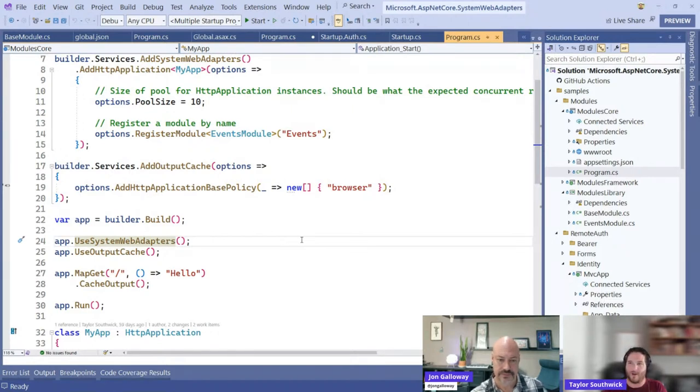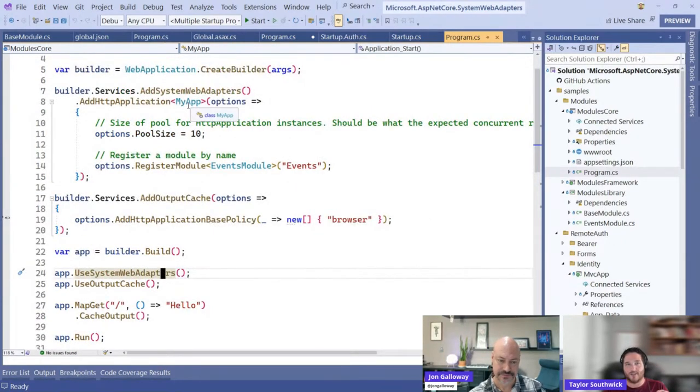But it's stuff that, if possible, try not to use, just because it does add overhead. Yeah. And it's not an insubstantial amount of overhead. Once you register an HttpApplication, in order to have behavior consistent with Framework, we have to keep a pool of HttpApplication instances available, and each of them has its own module collection attached to it. In the ASP.NET Framework world, people would store state in the modules and the HttpApplications. It was expected that per request you had full control of that. So there is a pool of these things that gets created, and you can control it, as well as additional middleware that gets injected.